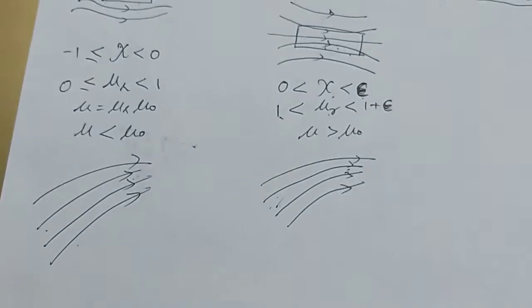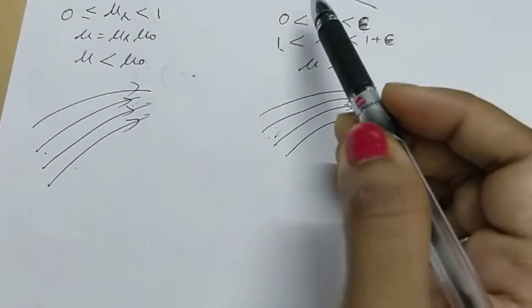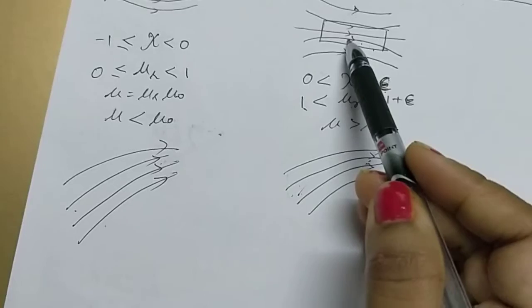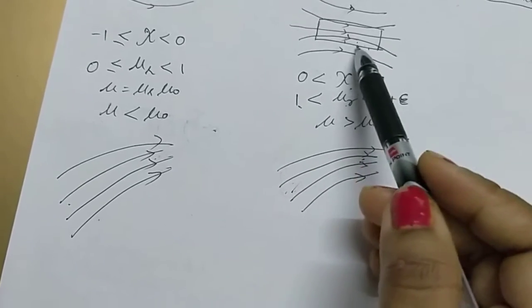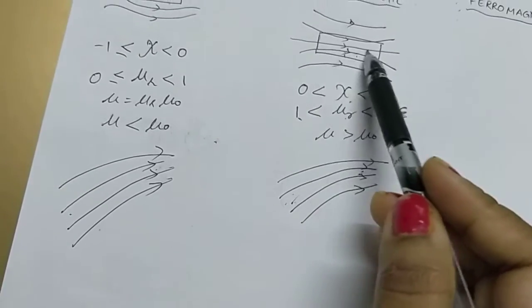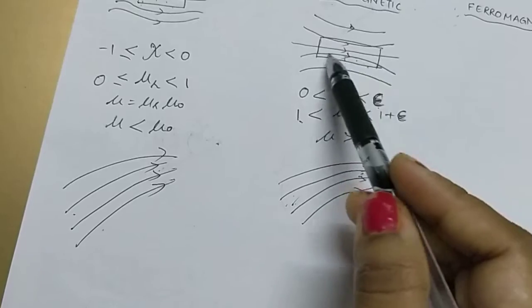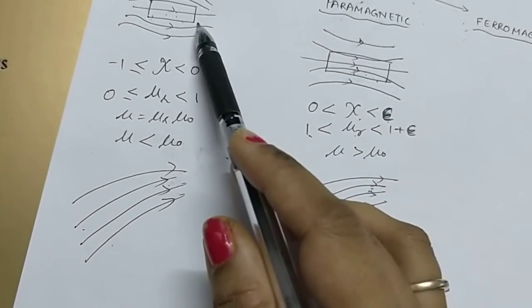In the presence of an external magnetic field and at low temperature, which is very important, individual atomic dipole moments can be made to align in one direction, and because of that we have a slightly greater magnetic field. If you increase the temperature, what will happen? It will lose its paramagnetic property and behave like a diamagnetic material.